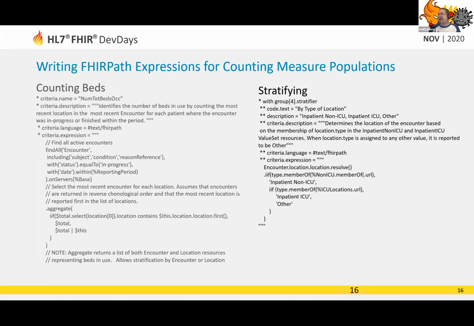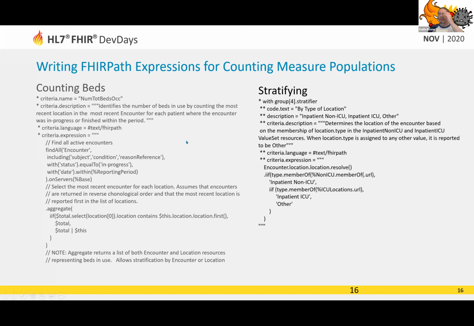It was written in a slightly different fashion. But if you were to give somebody the total number of non-ICU beds occupied, inpatient ICU beds occupied, and other beds occupied, everything that they wanted about bed occupancy on that form is computable from a measure that is broken down in this fashion.